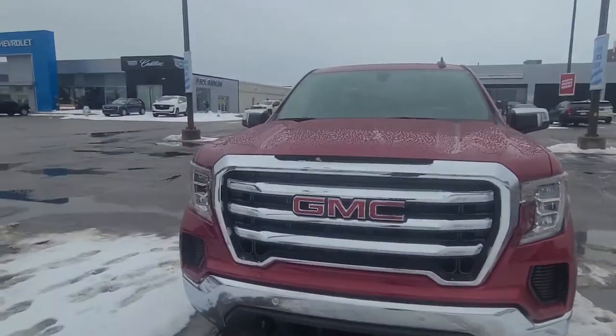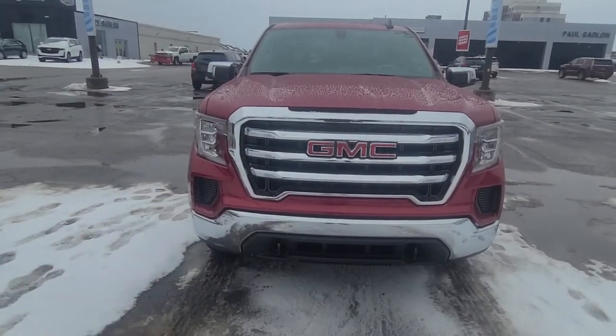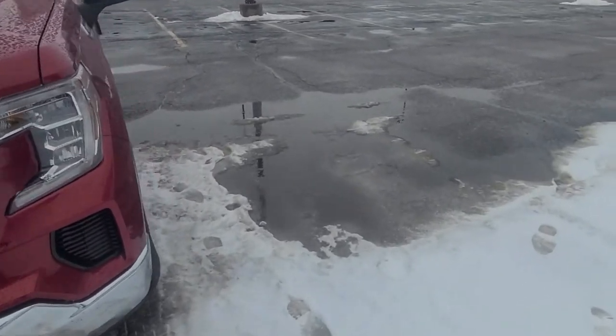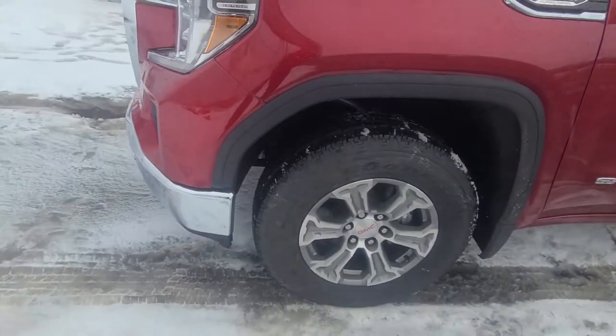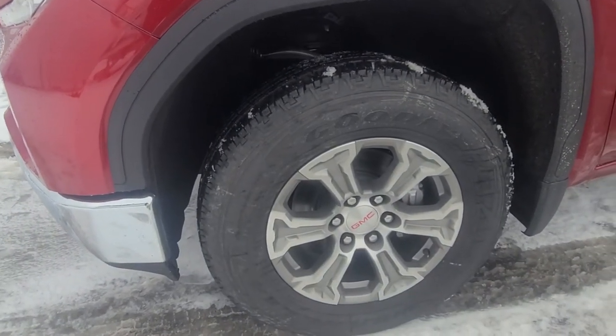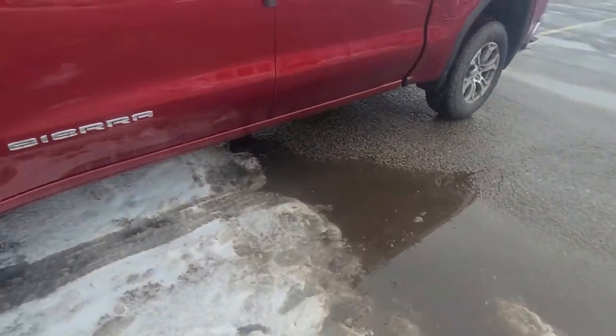I know we've talked about it — I've ordered the fog light kit to go in there, and we're going to wrap the front bumper and the back bumper. Let you have a look at the wheels. I know you were asking about tires — they are Goodyear Wrangler all-terrain tires.